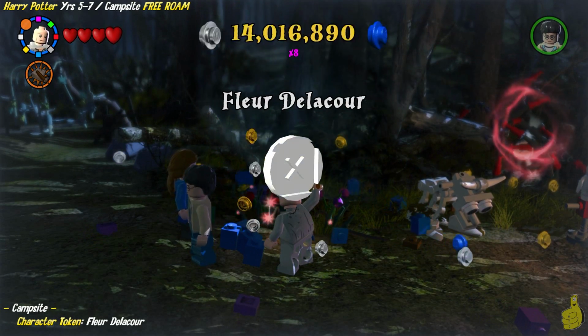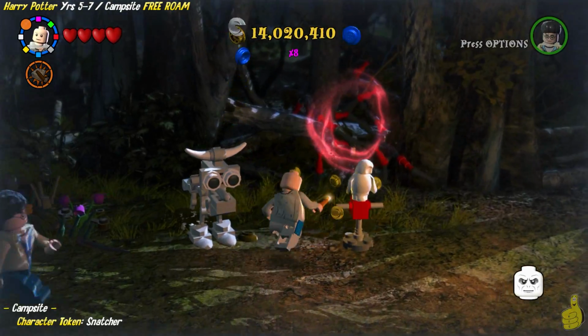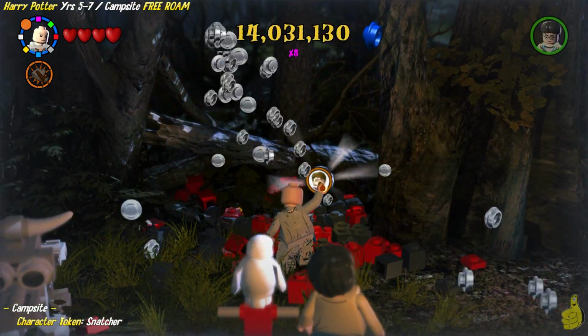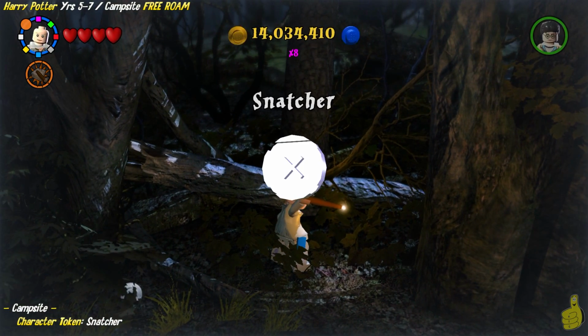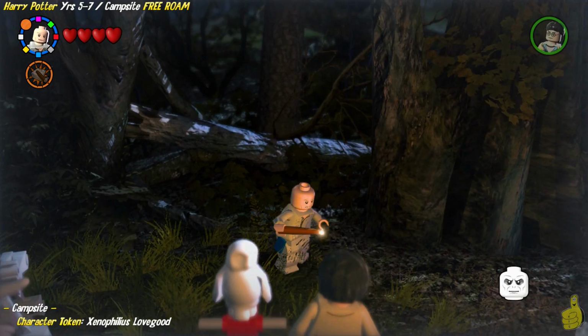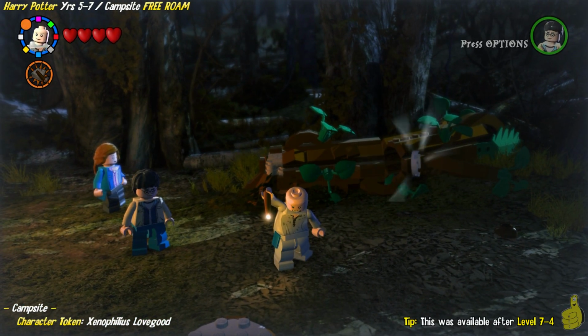You want to make sure you take out the flower that grew from that same student in peril flower, as it will give you a character token as well. And just to the right of that, you're going to find another dark magic bush, and we'll snatch up the character token for Snatcher once we shake that up. Now, all right, this is another character token that was actually given to us.